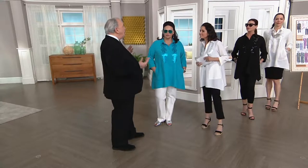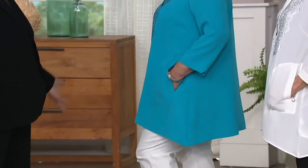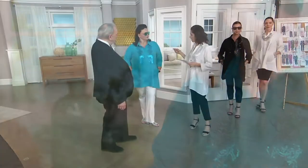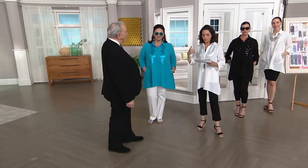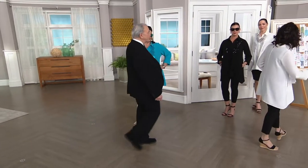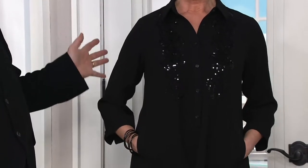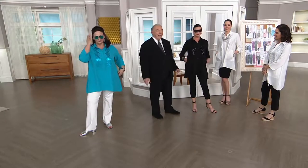A lot of larger women will only wear white pants with tunic tops, unless you're super reed thin. I love white pants on larger women with tunics. I'm in the 1X and I'm 5'8". The Missy lengths are 30 to 32 and an eighth inch; the plus sizes are 32 and a half to 34 and a quarter inches. Now we have the rock star Angela in all black — she's ready for the red carpet in my Linear Body capri pant.